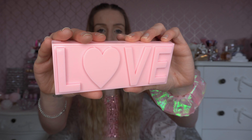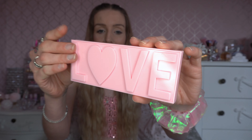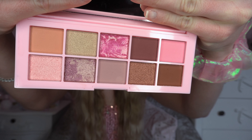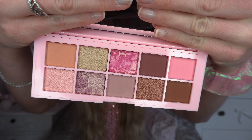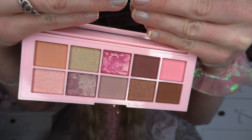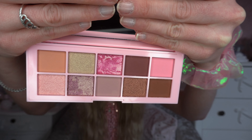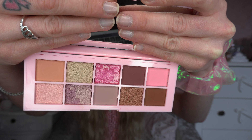This is the iHeart Revolution Love Palette, retailing at £8. It's a nice size and the packaging I just love so much — the letters on it look like a 4D number plate, which I'm all here for. Inside you get a full palette size mirror. As soon as I saw the press launch photos for this collection, this is the palette I wanted to literally run down to the shop and get. It's so me from the packaging to the shades inside. I really like the marble effect and I think this is a daily sort of eyeshadow palette — you could get away with it for daily work looks, and then there's also a pop of colour which I really like.